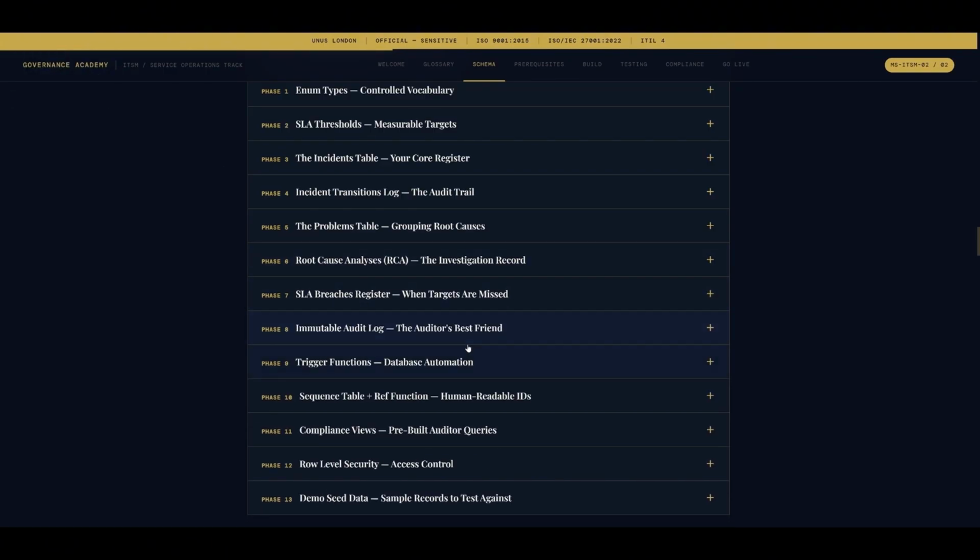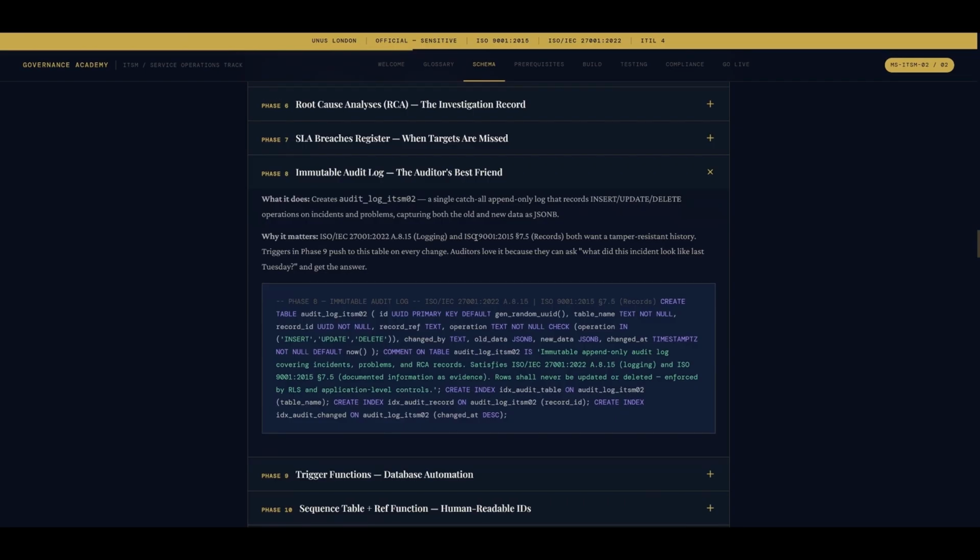Next, we've got phase 8, and this is the auditor's best friend. It creates a single catch-all append-only log that records the insert, update and delete operations on incidents and problems, capturing both the old and the new data as JSON. ISO/IEC 27001 loves this, and ISO 9001:2015 also loves this.